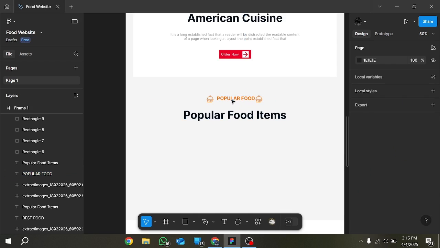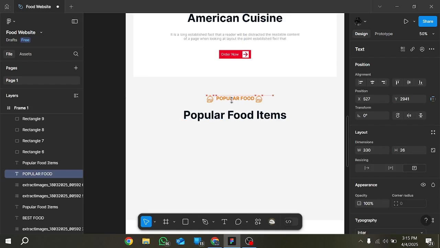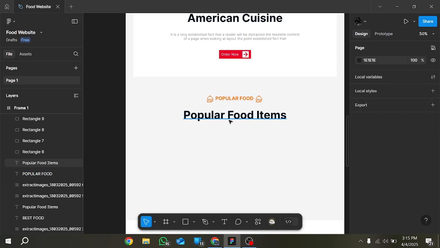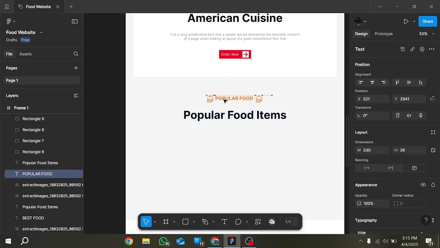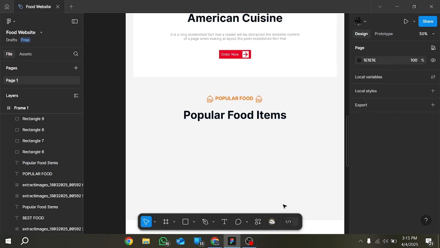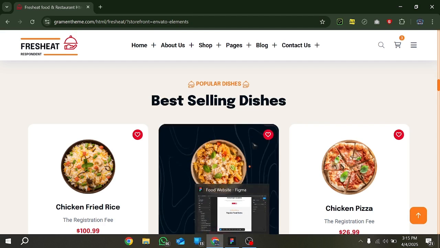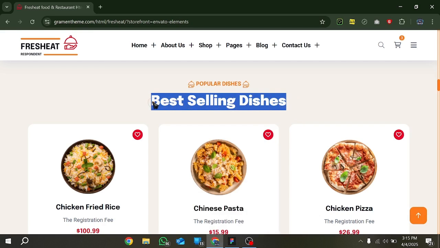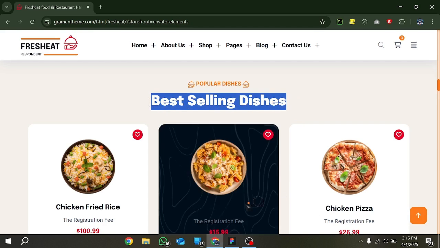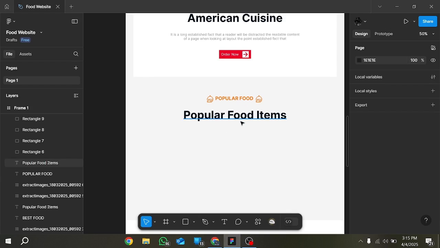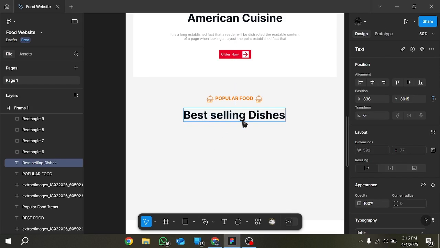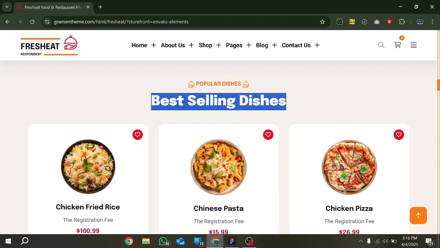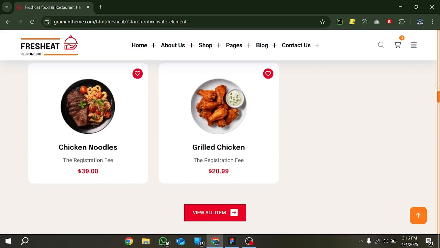Then select it and move it into the center. Okay, a little bit more. Yeah, that's perfect. So what I need to do next? Let's copy this best selling dishes and paste it in here. And it's perfect. Now we need cards.